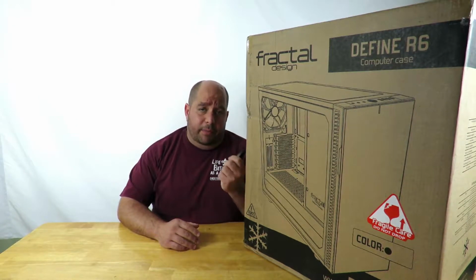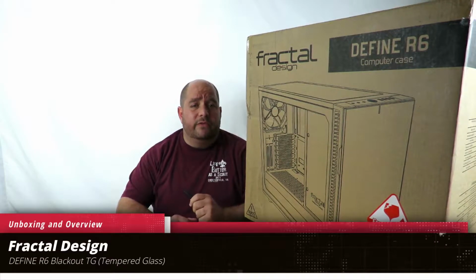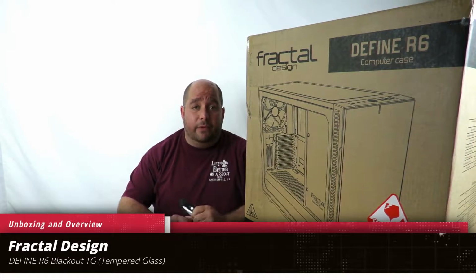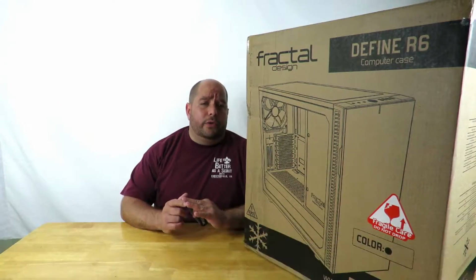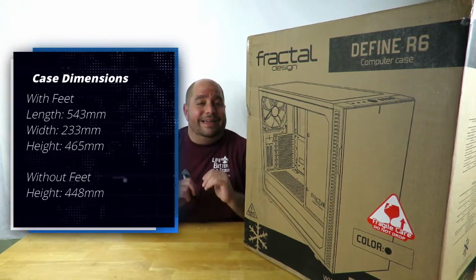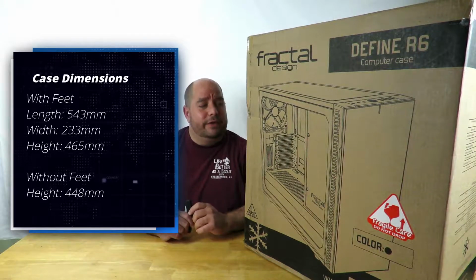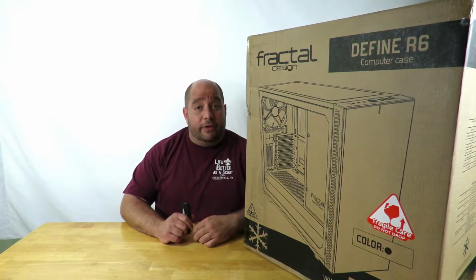Today I'm going to be doing an unboxing and a brief overview of the Fractal Design Define R6 black case. This one with tempered glass, or the tempered glass edition. So I'm going to be talking you through it as I'm doing the unboxing. This is a huge case. I love it though. It's got tons of room and a ton of features. I'm not used to this many features in a case. But anyway, let's start the unboxing.